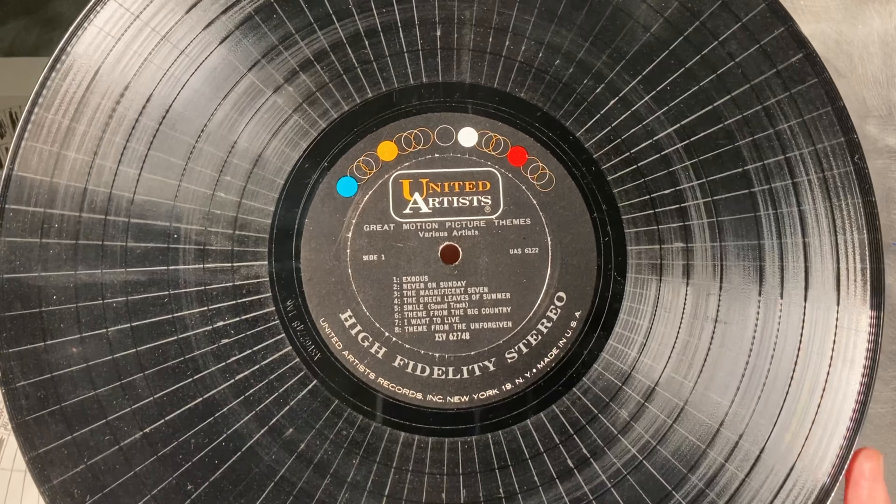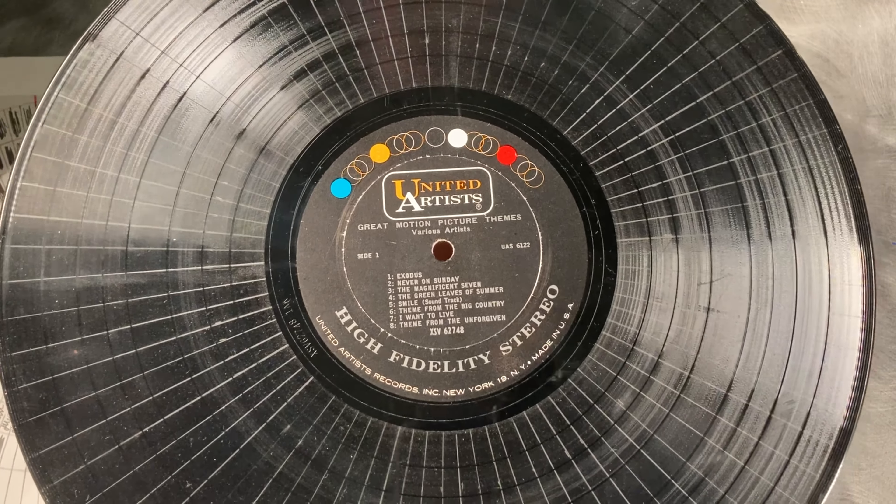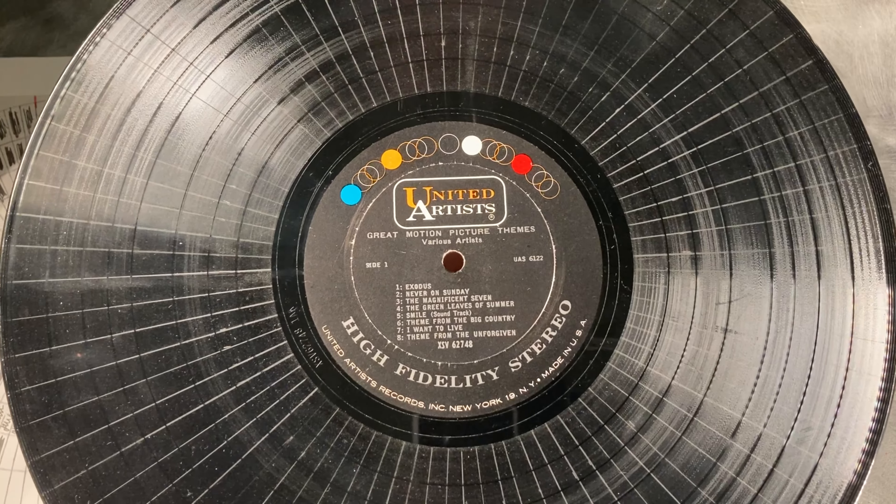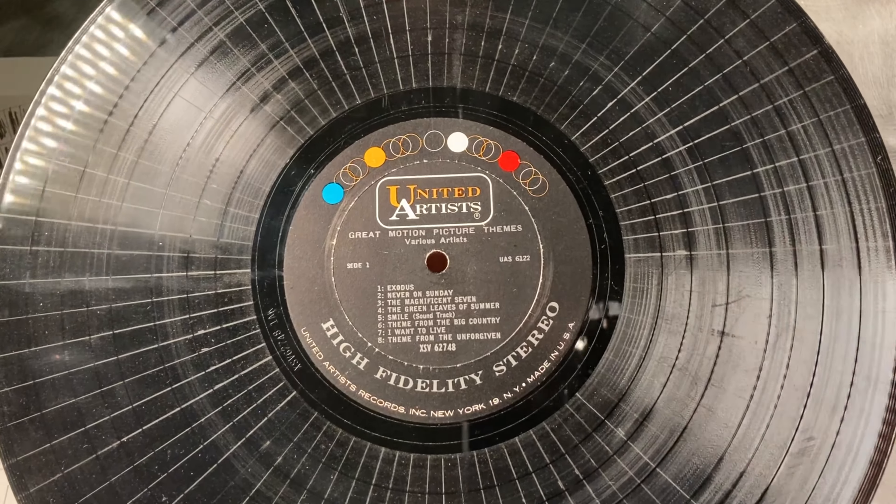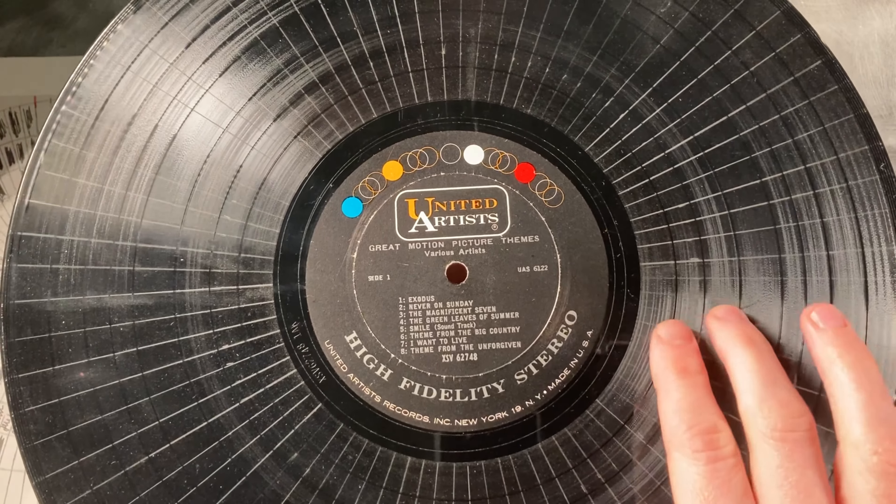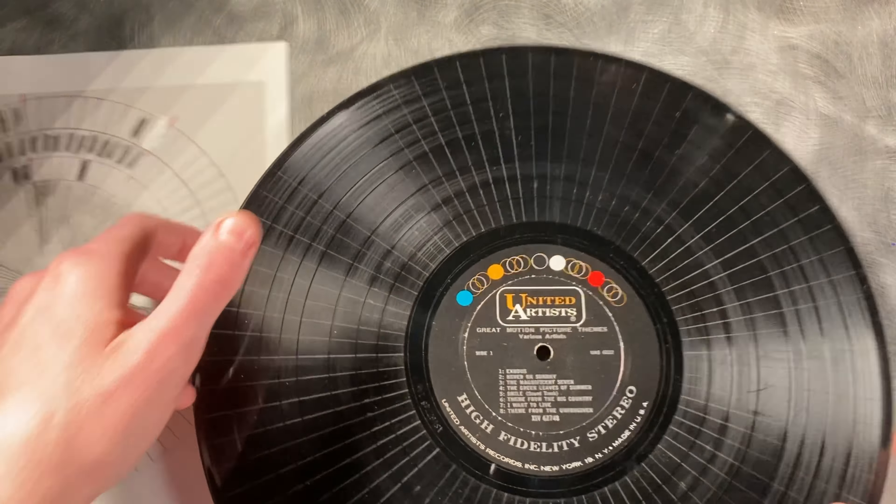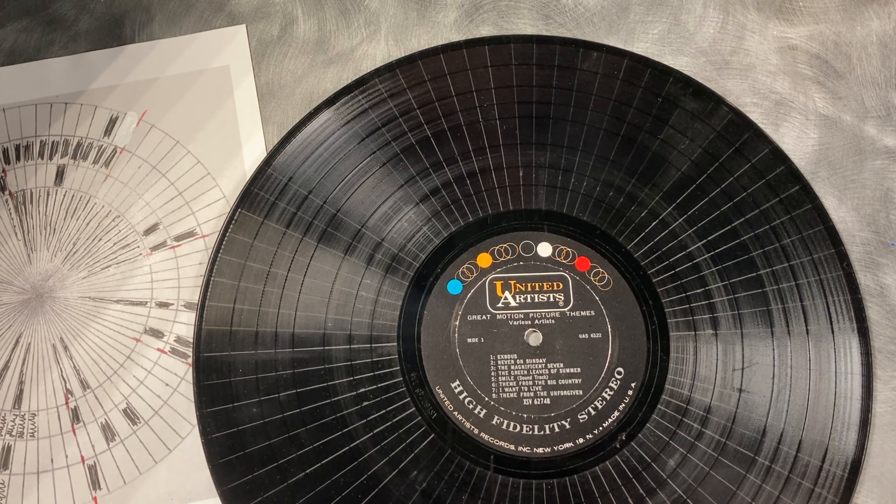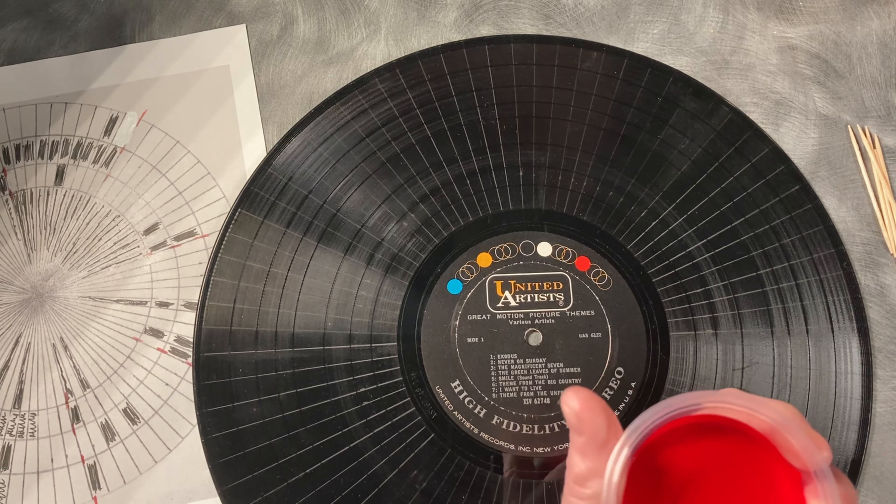So we're back and we've got all of our lines on. Again, these were drawn out at every 4.5 degrees. What I'm going to do next is instead of trying to divide this out where it is four equal rings around it, I'm just going to use the song breaks as markers. So these skinny little lines here between the other ones are where the song ends on a record. I'm just going to decide that maybe these first three songs are going to be one ring, and then the next two will be the next, and so on. But we're going to go ahead and use that guide we made earlier and start adding the red paint. And if you've got a really fine line and you don't think you can do it with your paintbrush, we've got toothpicks for that. Otherwise, I'm just using a paintbrush.